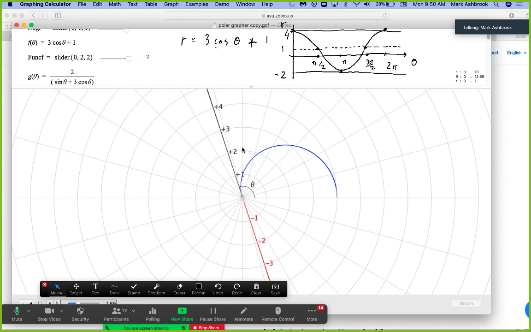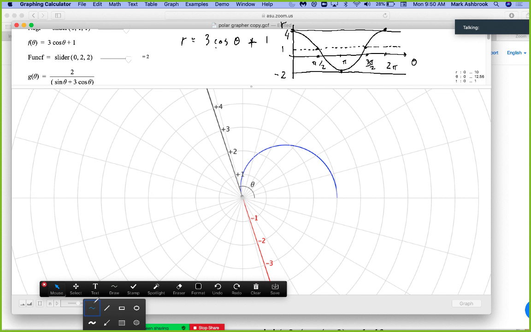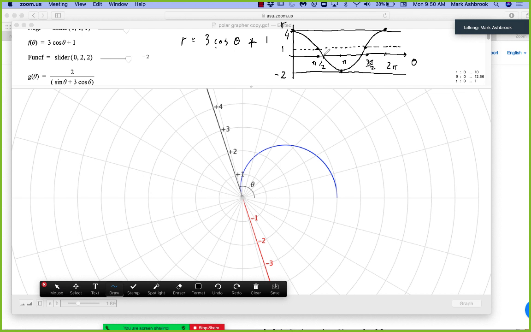So whatever this angle is right here, whatever angle we got right there, that's where R is 0, and it's past pi over 2, and we're at the pole right there. And what's going to happen after that? As we continue on to pi, what's the value of R going to do? It's going to go from 0 to what? 0 to negative 2. So when we get to pi, pi is this way, right? This is pi. And so we'll be at negative 2.